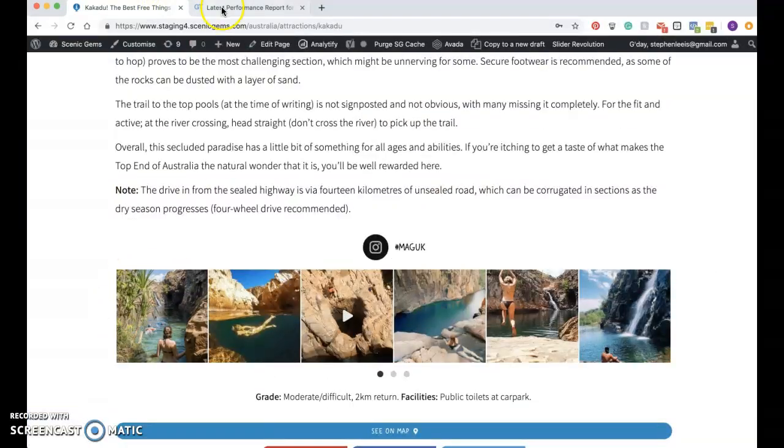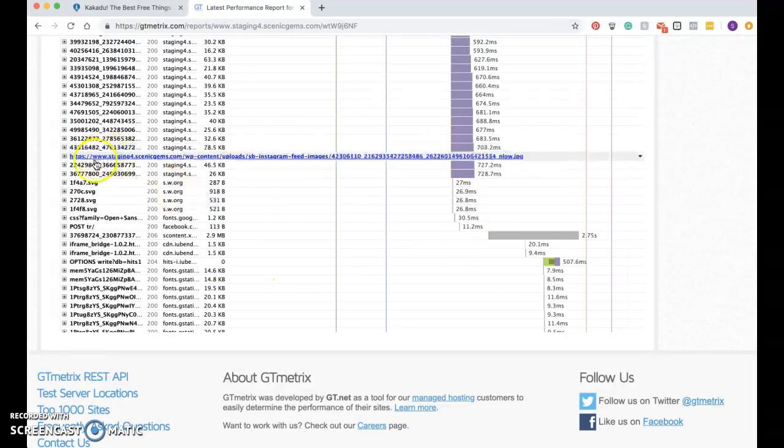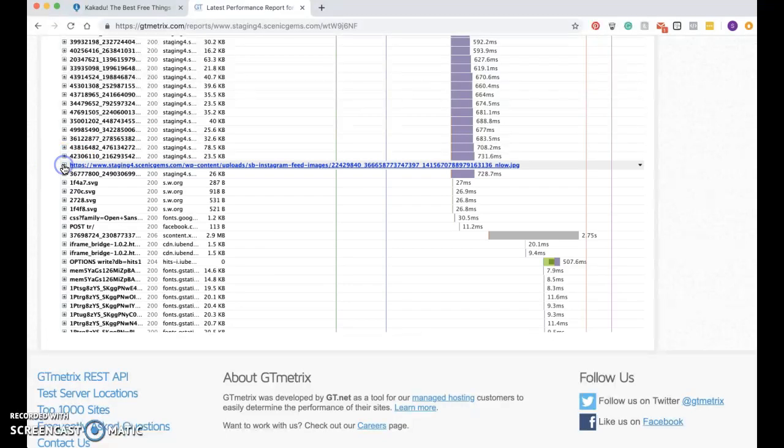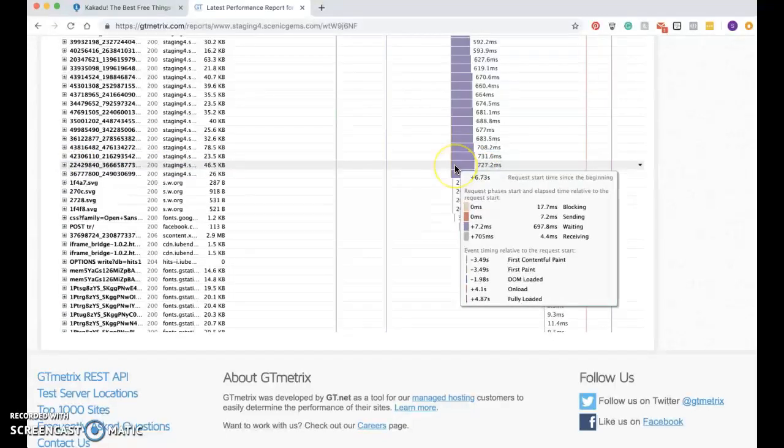And in the waterfall chart, it tells me it's taking 6.73 seconds since the start of load. That's how long it takes that image to display.